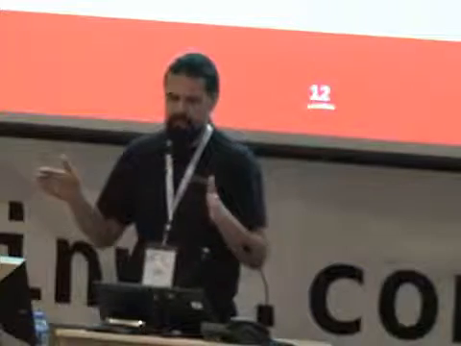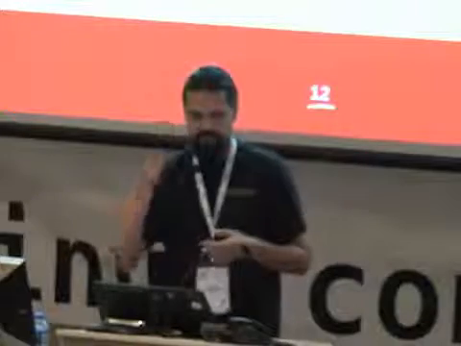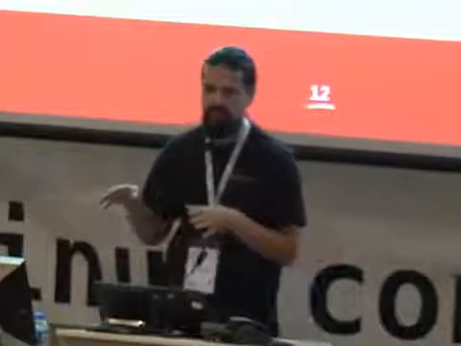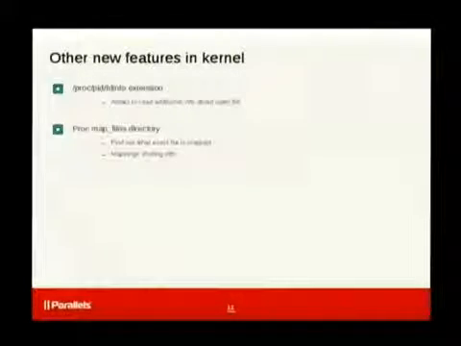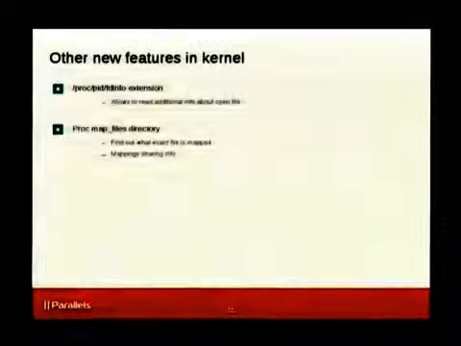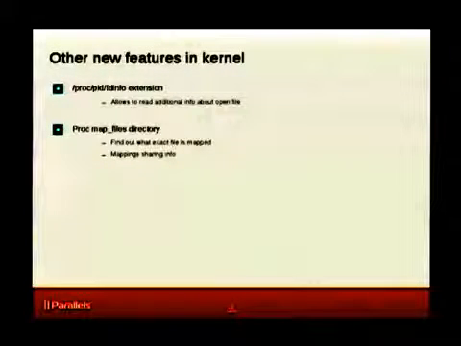Another feature is the map_files directory in the /proc/pid subdirectory. It was introduced to help us dump process mappings. The problem we were trying to solve was that if a process maps memory with the mmap system call, the kernel doesn't provide us enough information about this mapping. Yes, there is a /proc/pid/maps file and smaps file, but they don't contain two very important things. First, they don't contain any information about which mappings are shared with which. You can have shared mappings between different processes, but neither the maps file nor the smaps file will tell you about this.